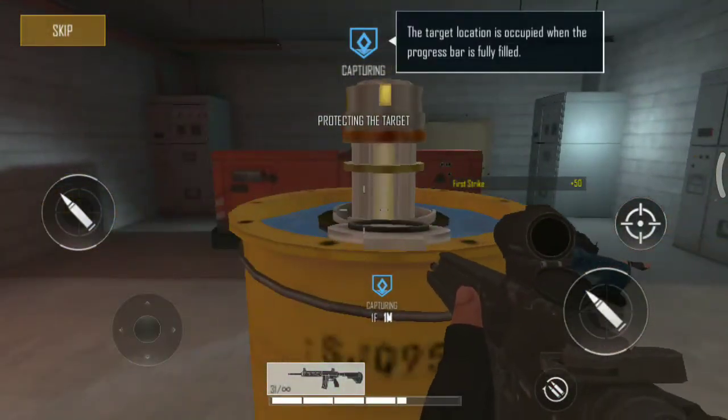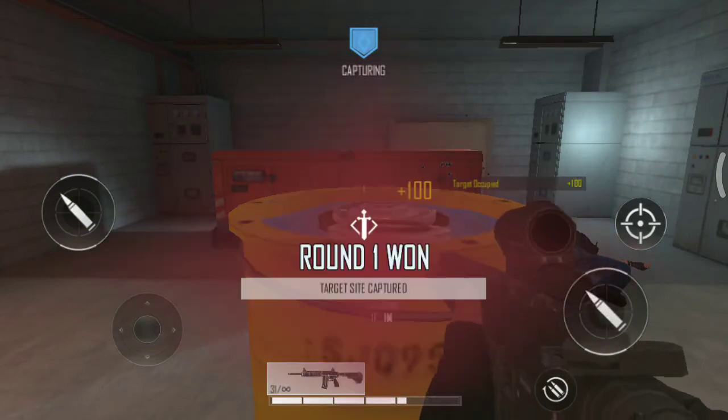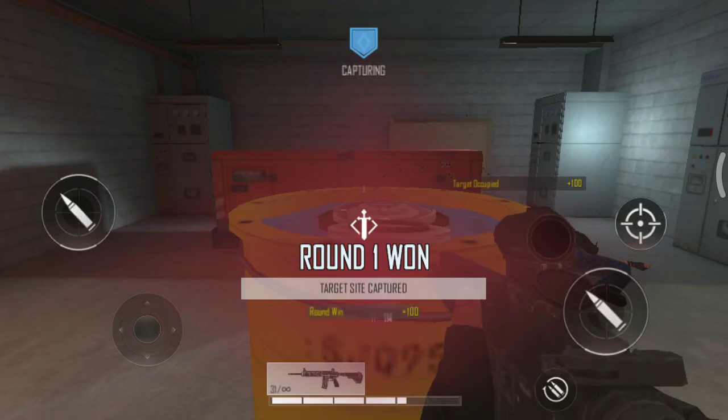Wait for the target's progress bar to finish filling up to occupy the location. Mission completed. The target has been protected successfully.